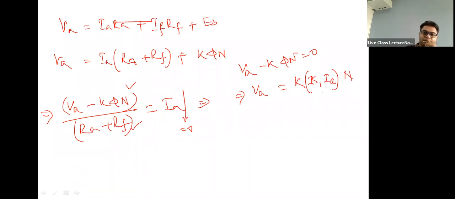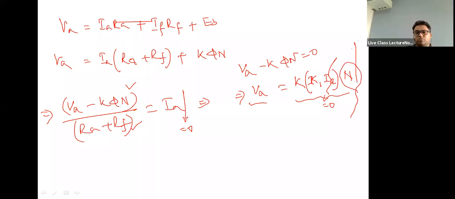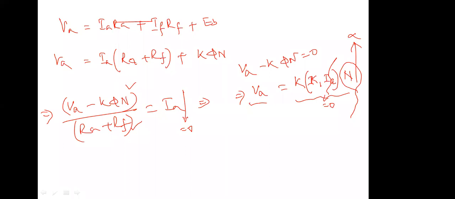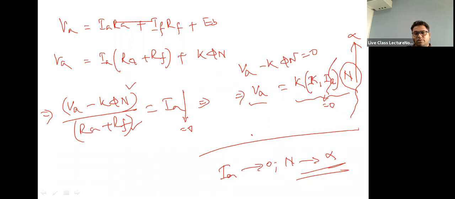So tell me, now I_A is going to zero, right? This I_A is already going to zero. Then who is the one quantity which can make the left-hand side equal to the right-hand side? N only. So N should go to infinity or a very large number. So did you get the answer to your question? So if I_A tends to zero, the speed tends to infinity. That's why this is proved now. So is it okay? Or should I explain again?